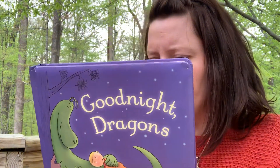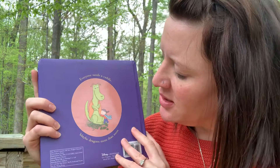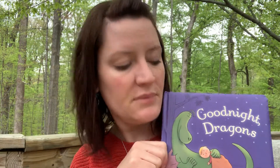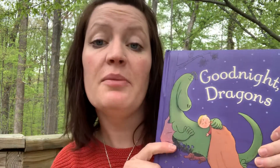I like this book because, just like on the back it says, everyone needs a cuddle, maybe dragons more than most. And it just makes me think about — if I'm grumpy, if I'm having a bad day, if something's happened that's made me upset, if I'm feeling some angry feelings and I feel like a dragon blowing fire and maybe I'm just super grumpy — people might just be needing a hug. I might just need a hug. Or if you see someone who seems angry or upset, probably they might be misunderstood. Maybe they just need a hug.